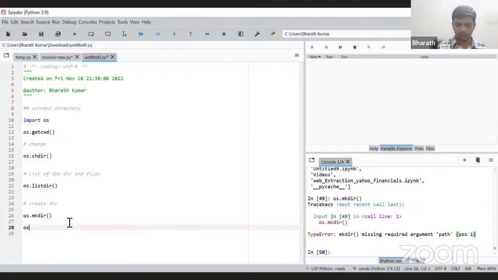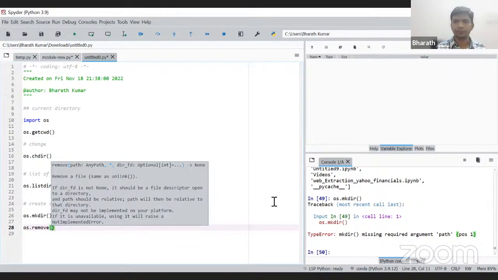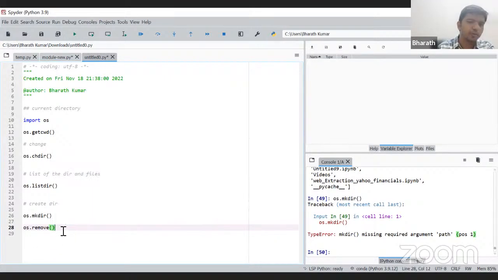I will say os.remove, and here I'm using a remove function to remove the directory, and I'll pass the value here. Here it would be the location or a directory. Okay. So this way we can deal with the functions and we are manipulating this.